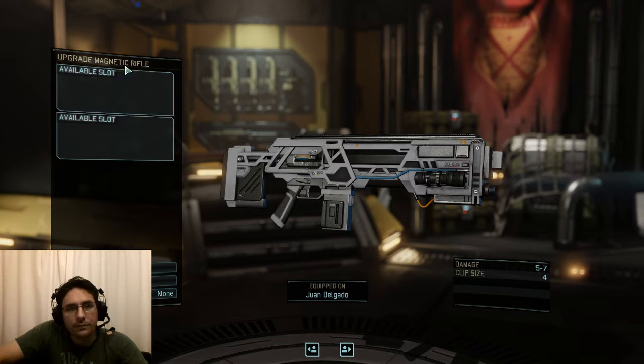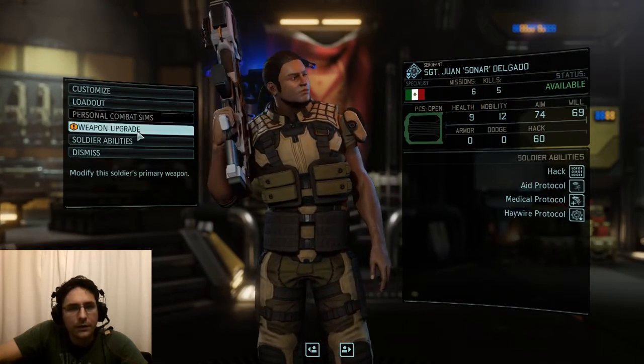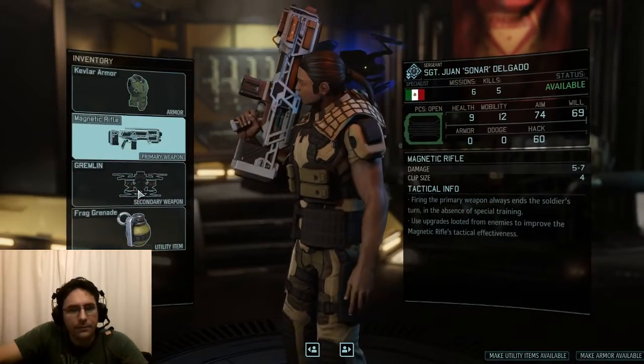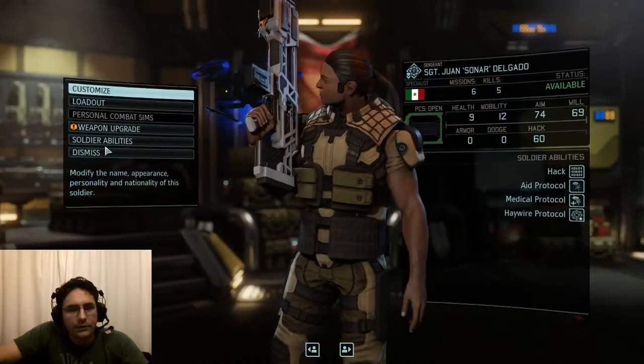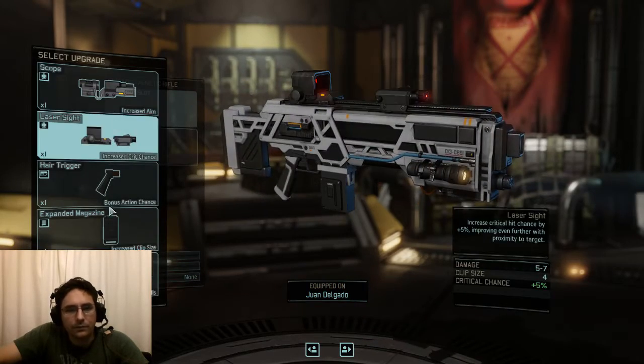So we upgraded to the magnetic rifle. We didn't have to change it. It was automatically there. So if you back out, you see it's the newer weapon. And if you look at the loadout, you can actually see magnetic rifle, bam. Alright, nice thing about magnetic rifles is it's got 2 weapon slots that you can equip gear onto.